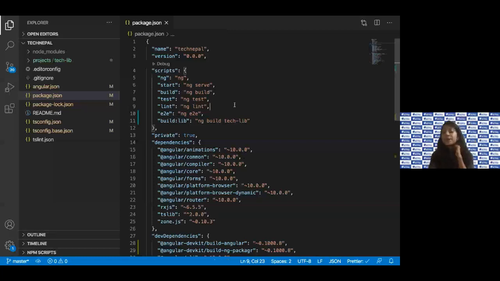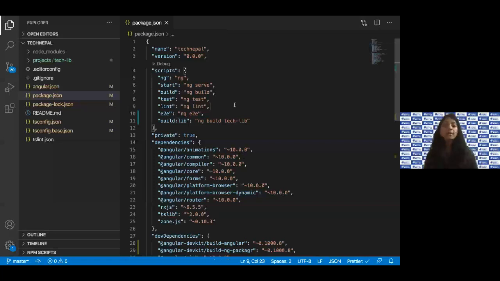Now, there's this very important thing that it mentions here. It says that it's not recommended to publish IV libraries as of now to NPM repositories. Since I'm using the latest version of Angular, which is Angular 10, it tells me that you cannot publish IV libraries for now to NPM repository. You can't publish it as a library package to NPM.